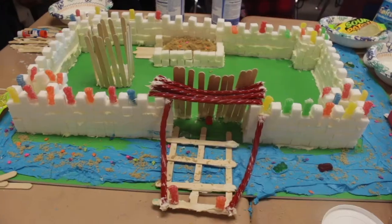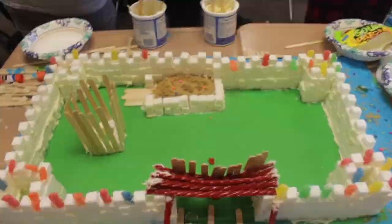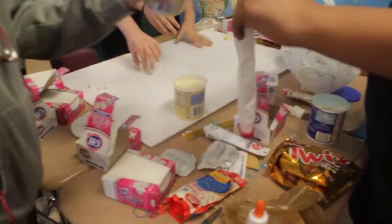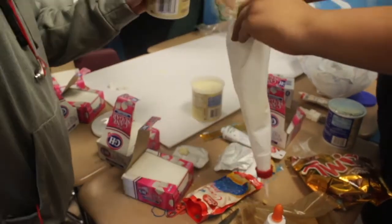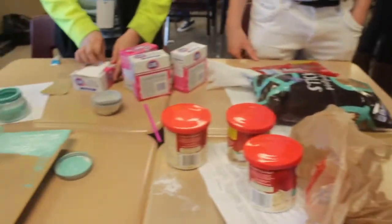I'm here with Caitlin. And I'm going to ask her a few questions about the sugar cube castles. First question, what makes building the sugar cube castles fun? That you just got to experience how to build stuff. I mean, you did get to plan it, but it was kind of in a hurry and you just had a certain amount of time to build it.